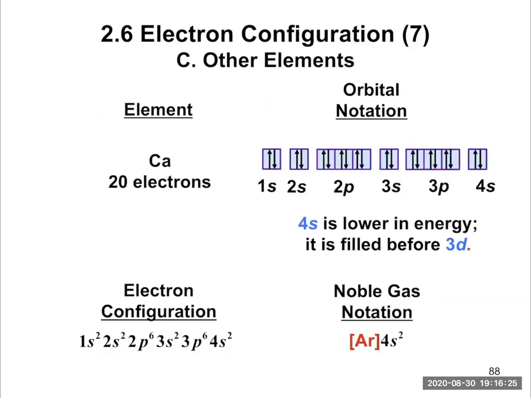Notice here we have calcium. So this is the element. Here's the orbital diagram. Here's the electron configuration. But this electron configuration here is the same as argon, the noble gas. So instead of writing all of this, we just write in parentheses argon and 4s2, because if we see this, we know that this argon is going to represent 12, 13, 14, 15, 16, 17, 18. We know that this is going to represent 18.